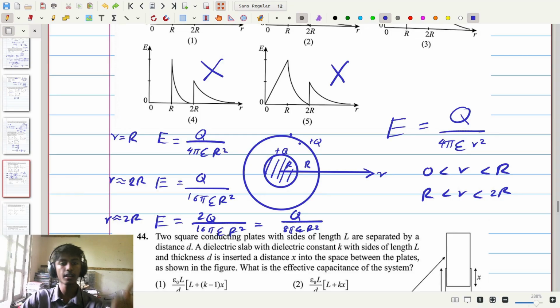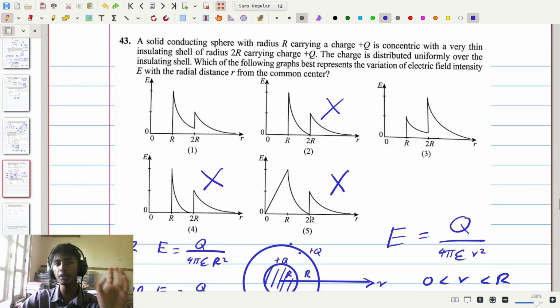So we can see the value of intensity here is double the intensity that we have just before this point right here. Furthermore, we can also see it is equal to 1/2 of the initial flux that we had over here. So the flux right after passing 2R must be equal to double of what we had before passing 2R and half of what we had initially.